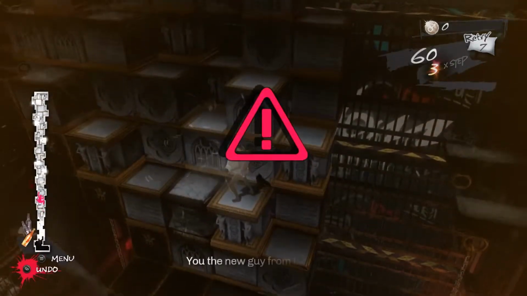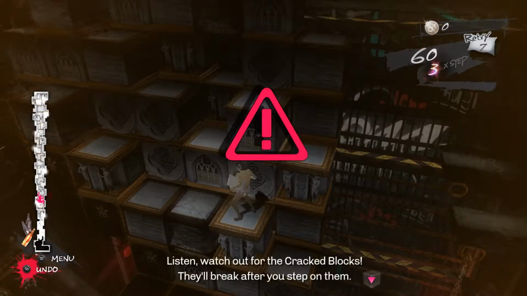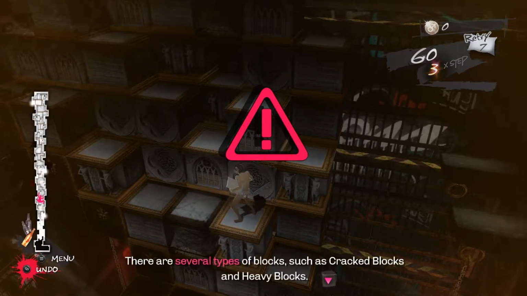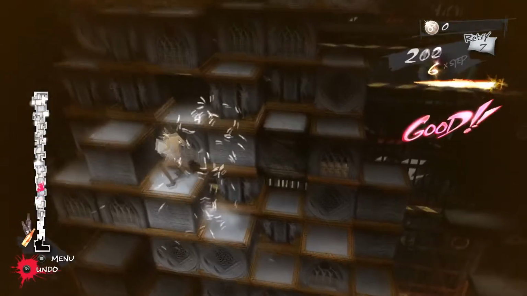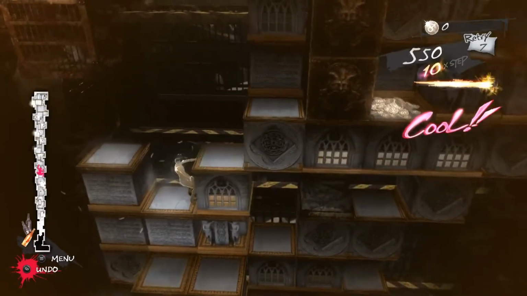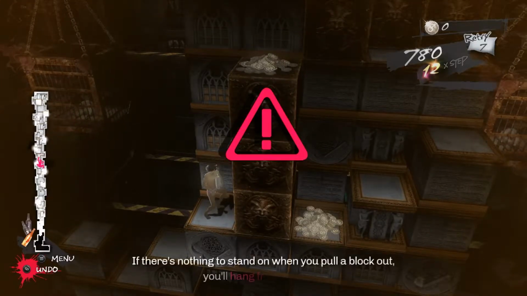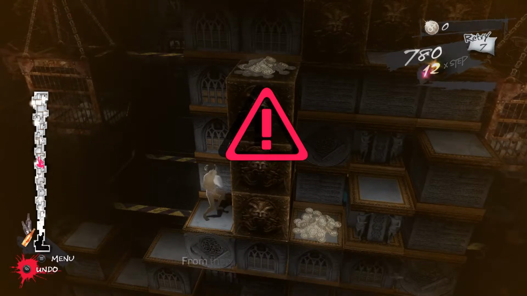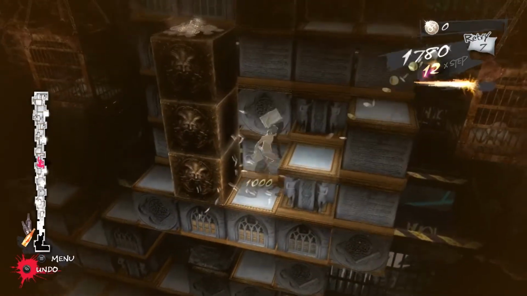Whoa! You the new guy from last night? Yep, that's me. Listen, watch out for the cracked blocks. They'll break after you step on them. Okay, really? There are several types of blocks, such as cracked blocks and heavy blocks. Whenever you see a new block, proceed with caution. Okay. Push. Pull. You know you can hang from blocks, right? It's a really useful technique. Can I now? If there's nothing to stand on when you pull a block out, you'll hang from the edge. If you try to move to a space without a block, you'll hang as well. Try it out. From there, you can move around. Can I really? Holy shit, I can. I'm monkey boy.